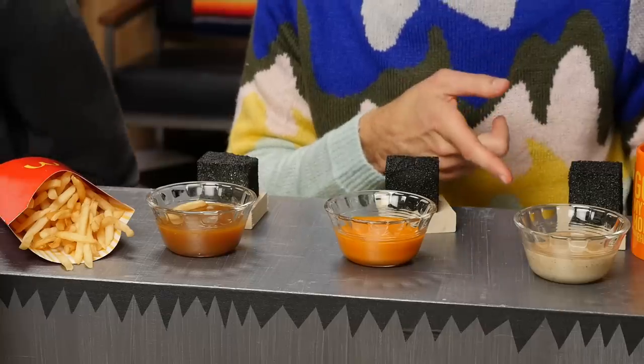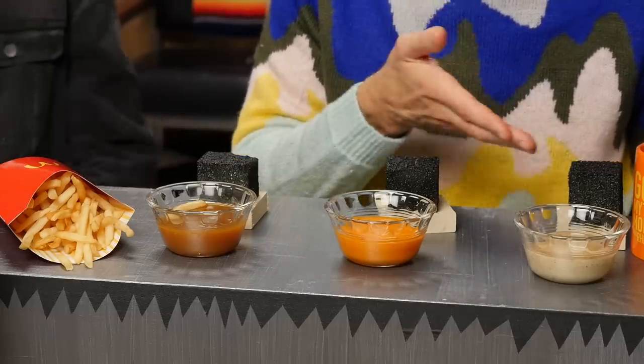The honey mustard is also really good, but again, I just don't know if McDonald's has the brown specks nowadays, because back in the day, honey mustard was just uniform, totally homogenous. But I do think they've updated it, but I don't get honey mustard. I'm not a honey mustard man. At first, I thought that this was the caramel sauce that you can dip apples in. It's not.